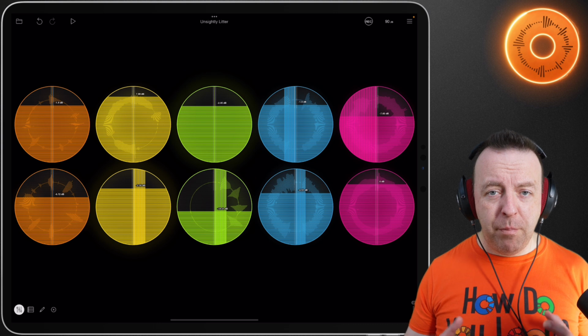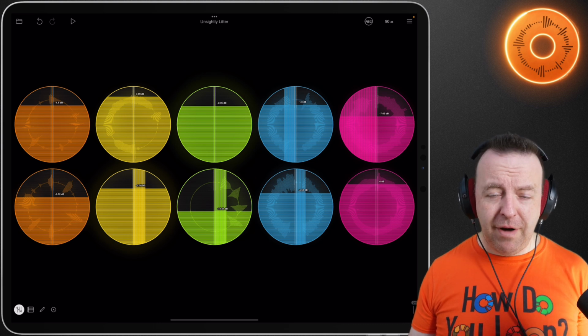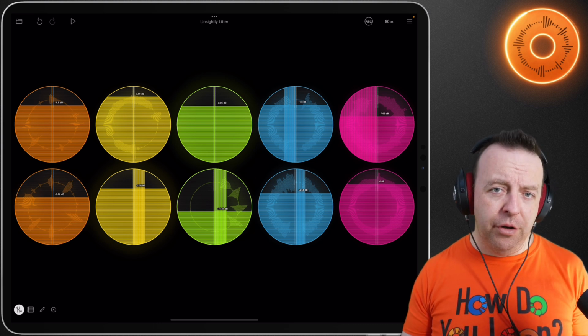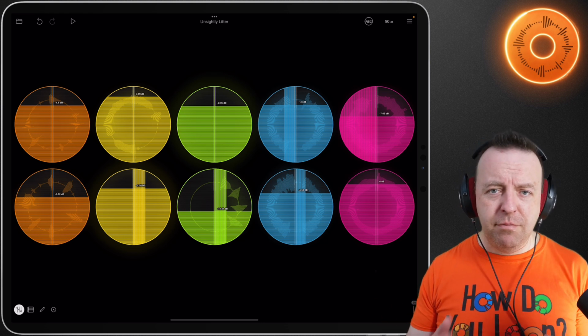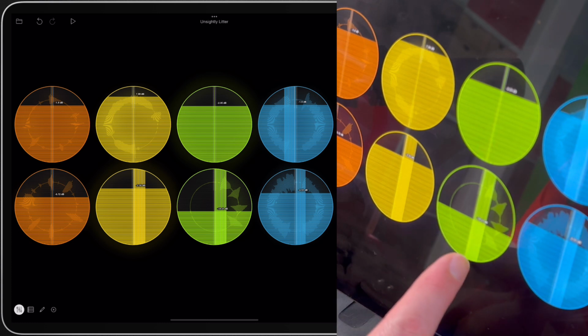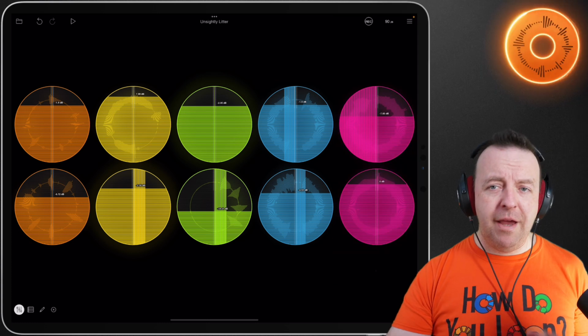So if you drag a loop over, you're dragging the audio over from one loop to another, but the individual pan and volume controls are actually on the donut. They're not on the loop itself. So if you pan a load of things over and then merge them, it's just merging the audio, but it's going to keep that information there, not that information. Just be aware of that if you're merging loops.